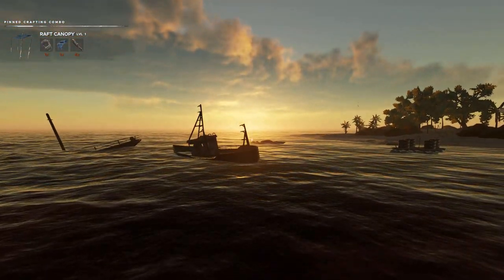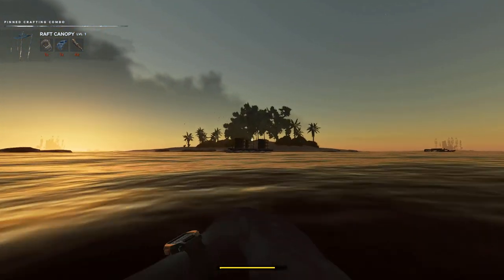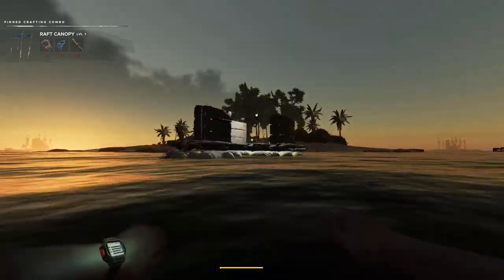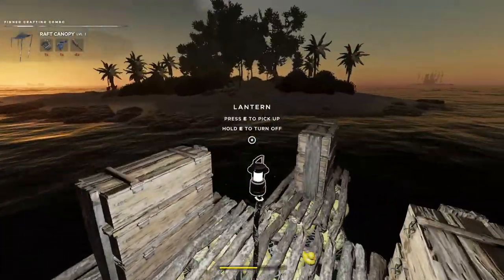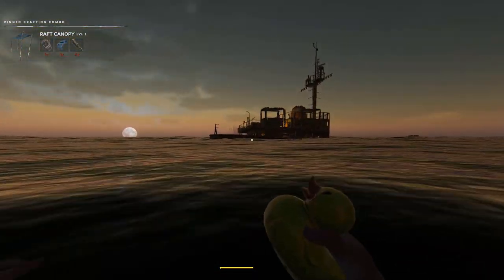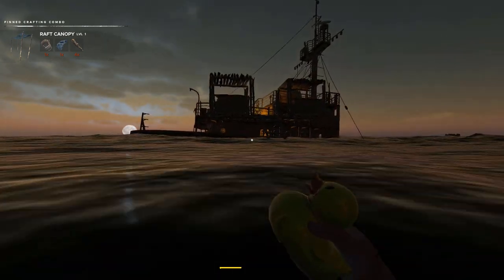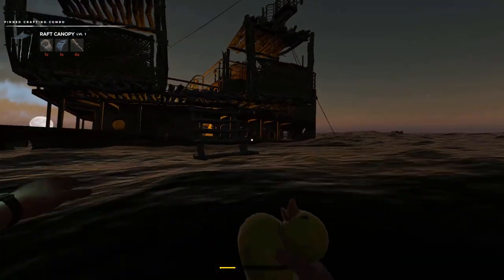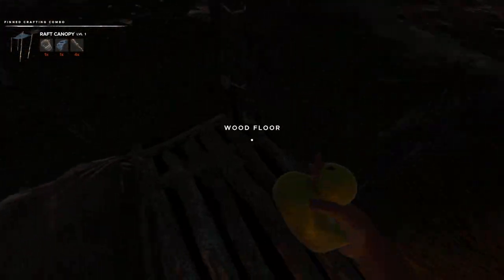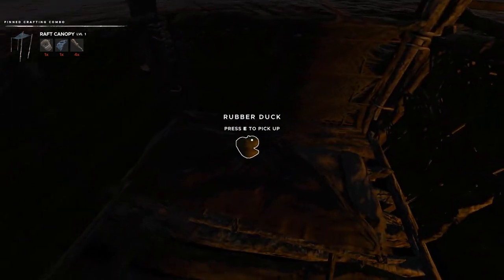Sun is setting on another beautiful day in Stranded Deep. I'm just going to grab Ducky so he's not left alone out on the raft. Actually, maybe I should let him sleep out here if he's going to snore. I don't want him waking me up again. But Ducky, I will give you a chance. You can come sleep with me on the shipwreck here. If you snore, though, I might make you go sleep out on the raft again. Whatever. I'll just put you on the bed. How's that? There you go.